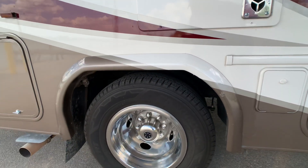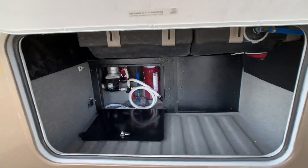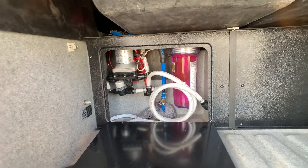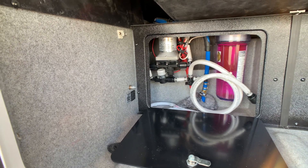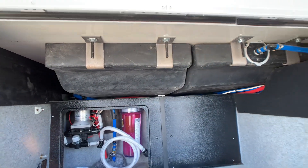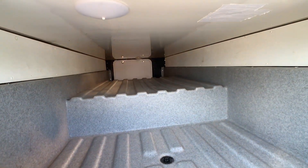The tires are in excellent condition — name-brand, not cheap tires. There's a whole-house water filtration system, easy access to the water pump, and a RideRite airbag spring system so you can air up and adjust the load while in transit. The heated holding tank compartments use forced heat so you don't have to worry about your tanks in cold weather. There's also huge pass-through storage with rotocast compartments — some of the best storage you'll find on this floor plan.